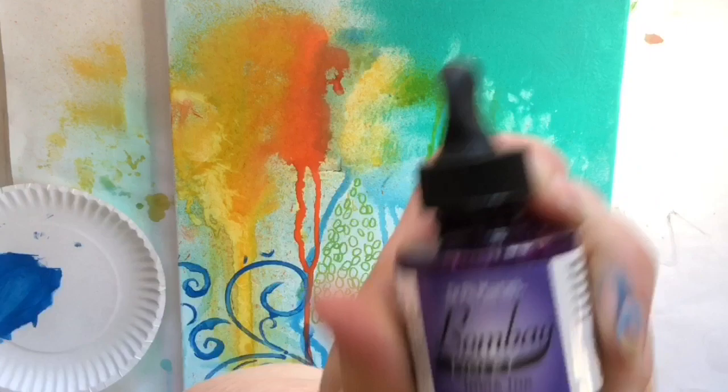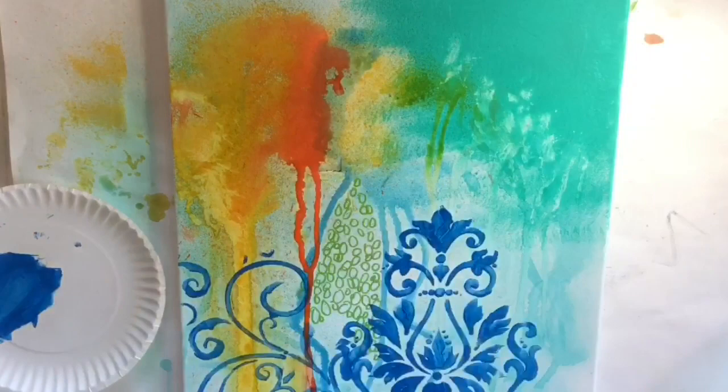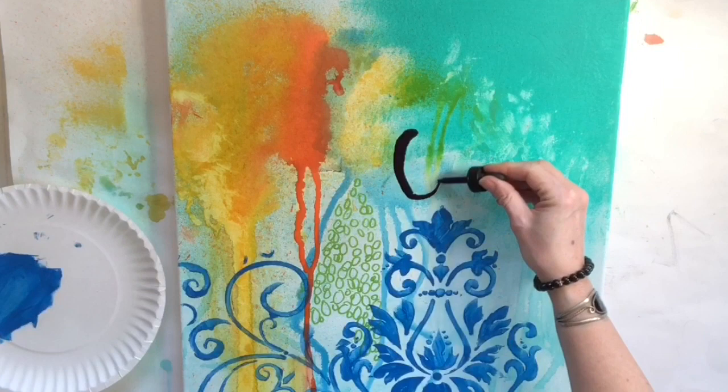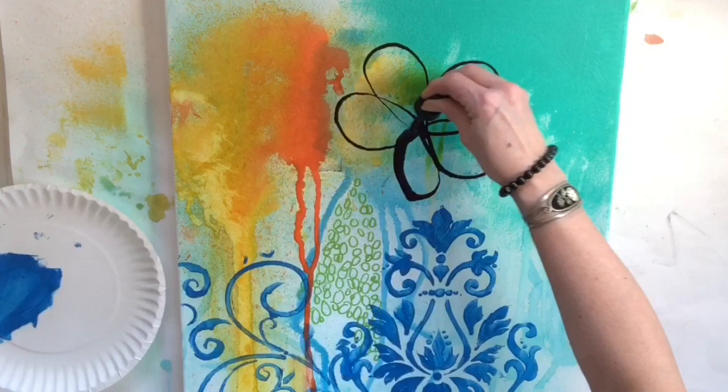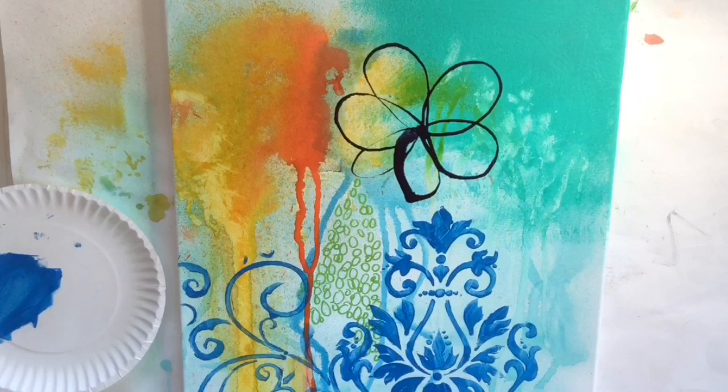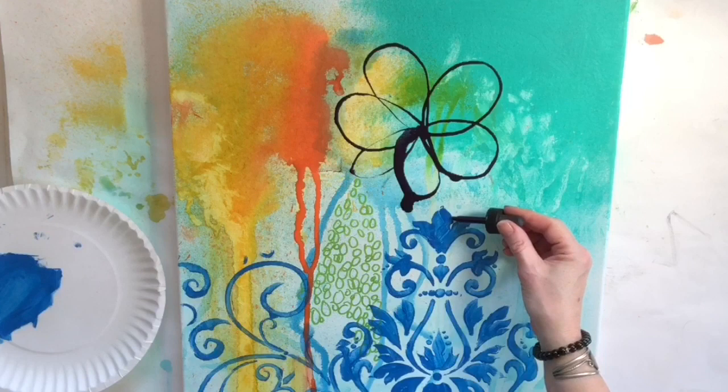Here it's using inks, and I am using Dr. P.H. Martin inks. And using ink to draw two flowers in a very linear and simple way. And it was really good to get these inks out. I don't think I've used them in a year or more. So it was really great using some materials and products I haven't used in a while.